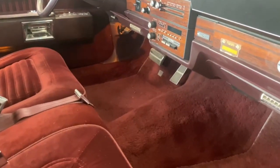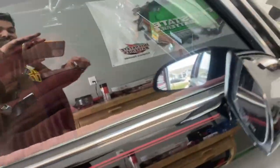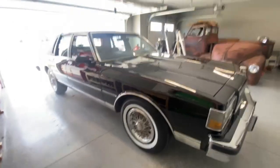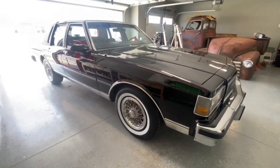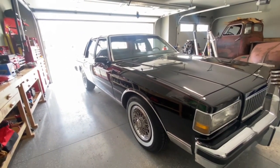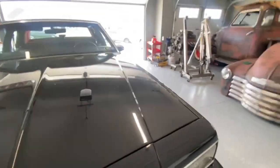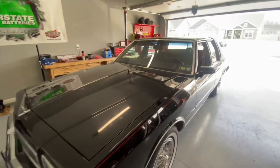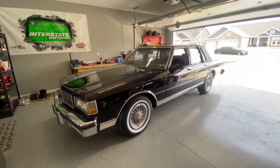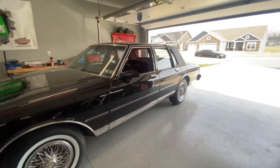It's harder and harder to come by. If you're interested, let me know — I'll do another video on just how she runs. She's solid, she's a runner. Honestly, I have no issues driving it. Radio works, AC works, heat works. It's as if you're driving a brand new old car. This is harder and harder to find, and like I said, this could be yours for the right price. Comment down below, message me.